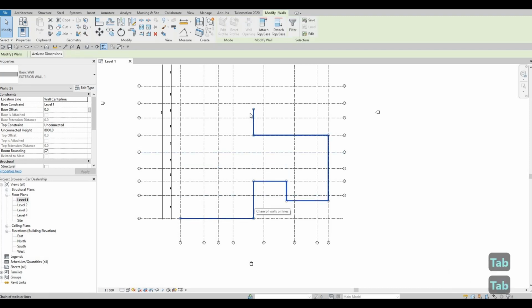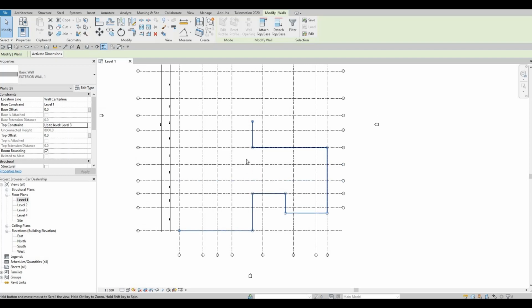So select it again, so it will be selected, and then we just need to constrain it up to level 3. So it's up to 8,000 as well, but at least we constrain it to that level. It's not just hanging around at 8,000, it is something that is restricted on level 3.